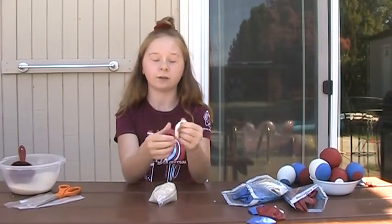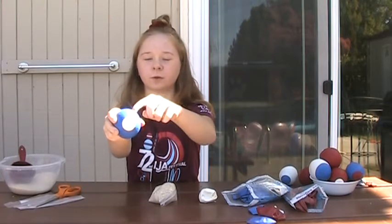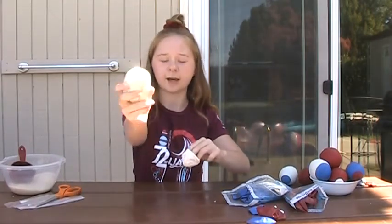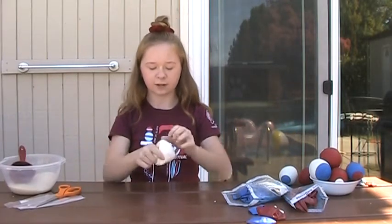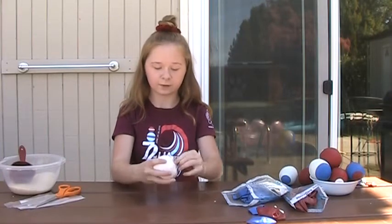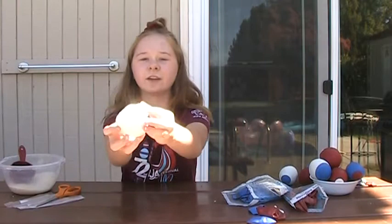You'll take your first color — there are going to be two balloons per ball — and whichever color you want to show up the least, you're going to use first. As you can see in these, the white is the one that was first and the blue is second, so you use the one you want to show up least first. I'm going to take my bag, fold it in half, and stick the part with the zipper in first. Now that I have the bag in, you can see the little hole where the rice is sticking out. We have this first layer on and it should look like this.